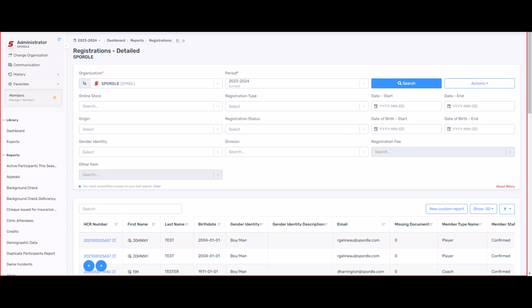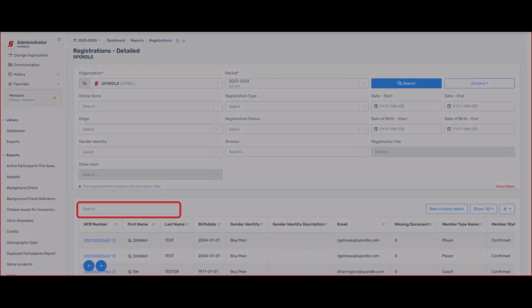To reset your filter, you can click on the Clear or Reset Filters button. You can use the drop-down to change how many lines are shown on the screen. Export your report using the drop-down in CSV or Excel, or use the Action button for Excel only. When using the search box, if you find there is no results for the member that you believe should be in your report, it could be because the report is too heavy. Try exporting it to Excel and looking for the member.